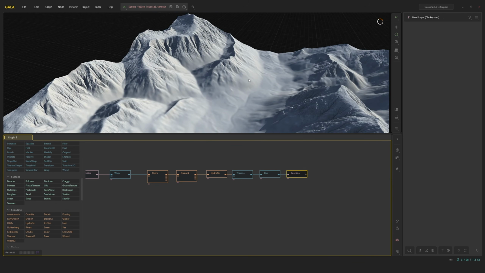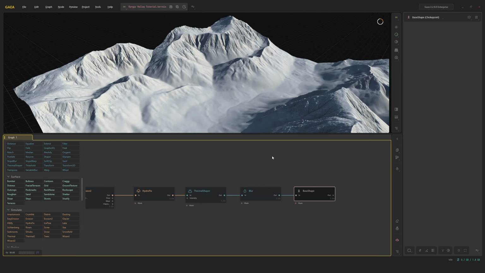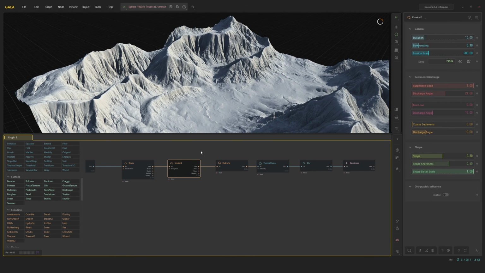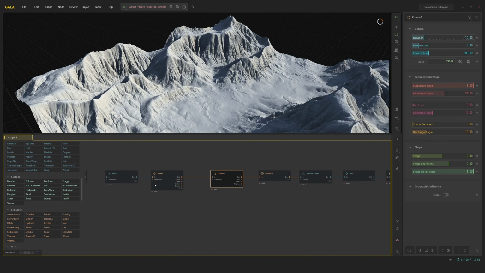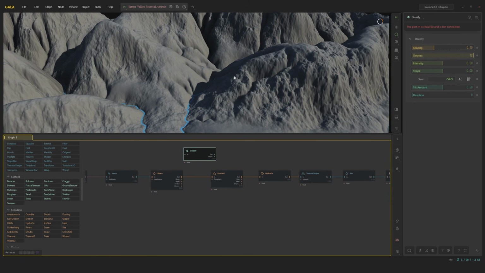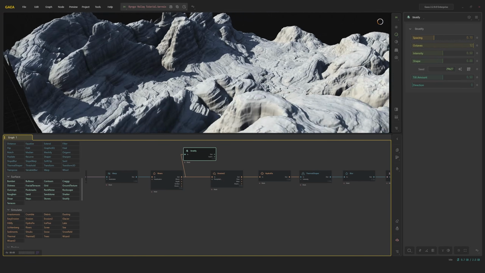So we've just finished the first step of the whole terrain here, and I think this is a really good point to make. It's the way of using nodes. So you could add erosion like this after you've added a surface node, but you'll be losing a lot of that detail. So if I just do a quick example here, I'll add a stratify to this. And the stratify is going to give me extremely cool rock detail.